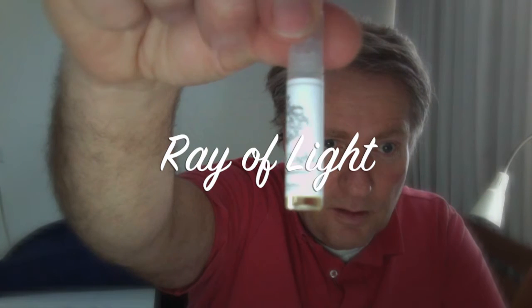The first one that I tested was Ray of Light, this one. And it is a super fresh Italian citric, beautiful natural fragrance. It has lemon and grapefruit. It is like super citric light, like a spray of lightness of spring coming over you. You can compare it to a lot of Italian style fragrances. I would say Acqua di Parma, Acqua di Genoa, maybe also all kind of Nerolis.